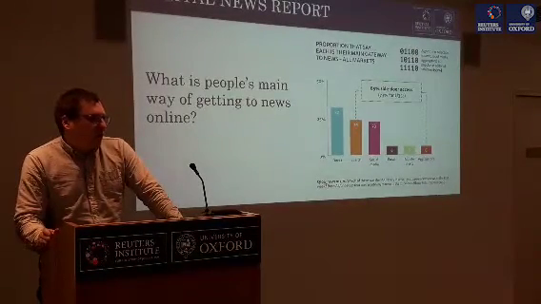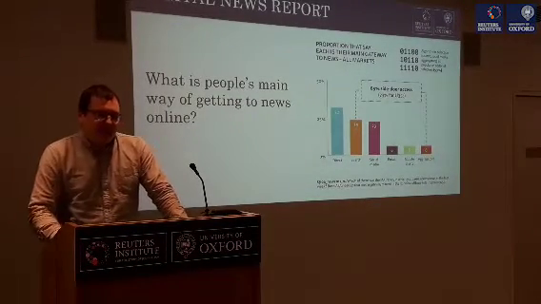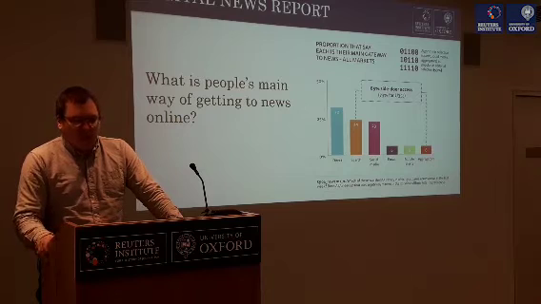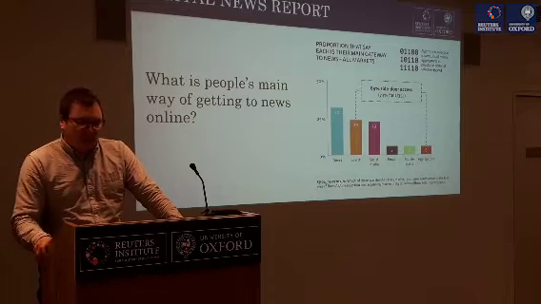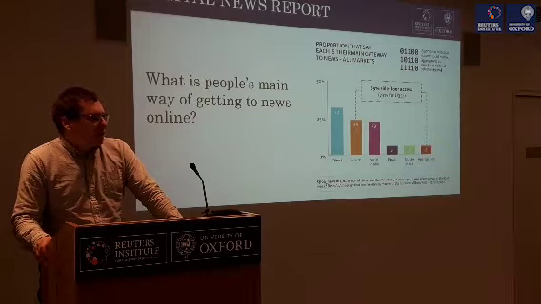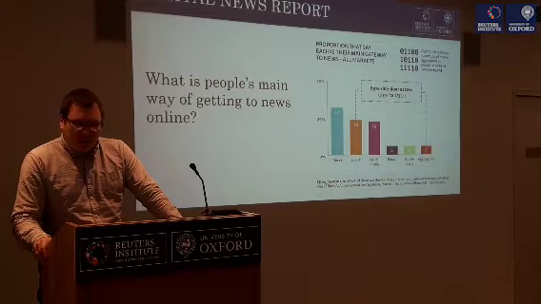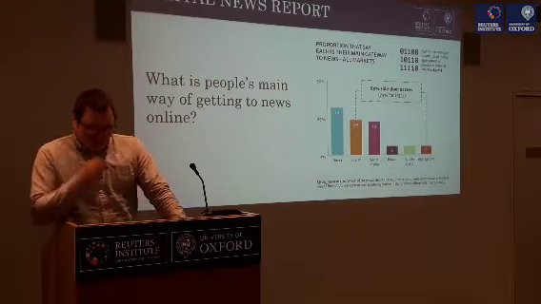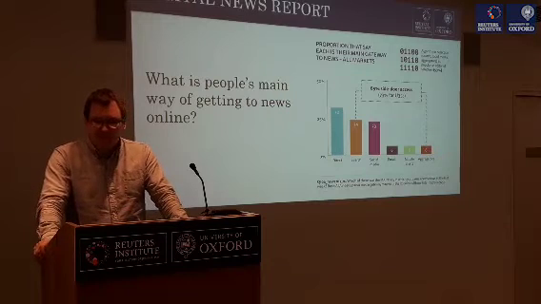The other two-thirds say that their main way of getting news is via what we call the side door. So services like search, social, etc. And as I say, some of these rely on algorithms to varying degrees. And I think we do see a lot of national variation here.